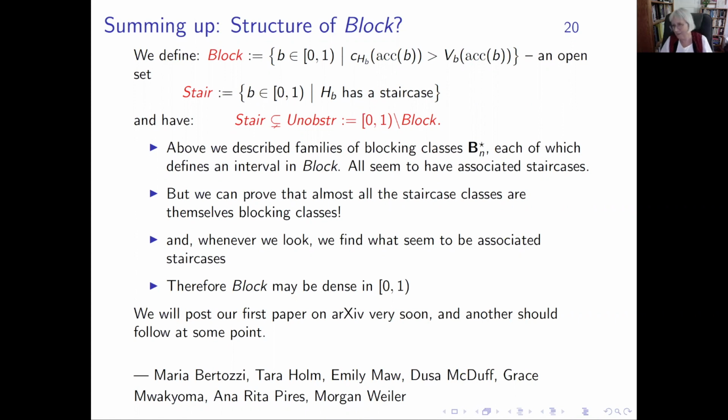I never really looked at what they've done. I mean, it may be that if you're clever enough, you can do this. But the other thing is you do have the possibility of changing the value of B you're looking at, because B is not rational anymore. You may be able to find, for example, rational B. We may be able to find that for each staircase there's somehow a sequence of rational values of B which converge to the limiting point and which are unobstructed. And then you might be able to find nice things there.